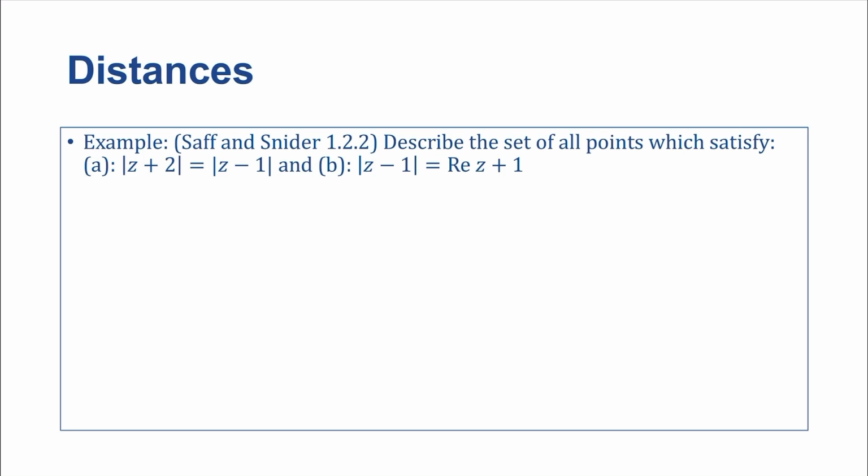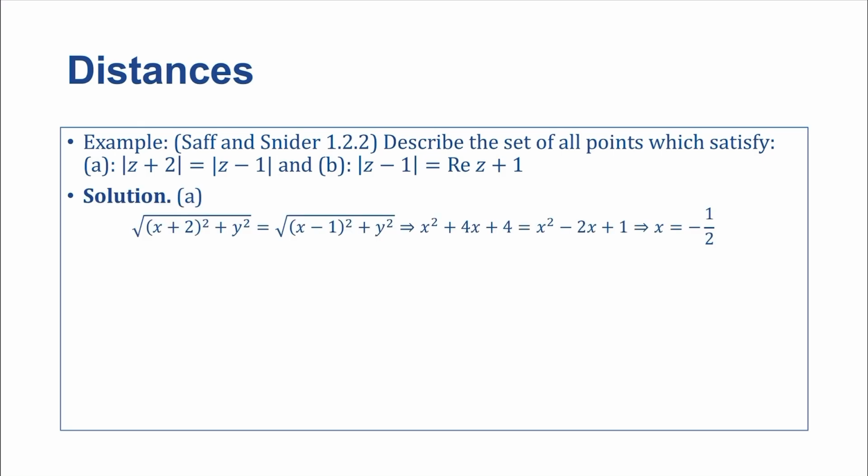Anyways, the general thing that you want to do here is if you see z, you'll replace that with x plus iy or a plus ib. I prefer to use x plus iy because we want to look at a series of points in the xy coordinate plane. So what we'll do is take this first equation, replace z with x plus iy, and evaluate the modulus. So we plug this into a square root.